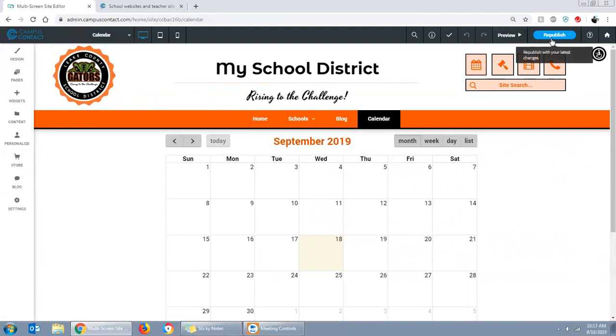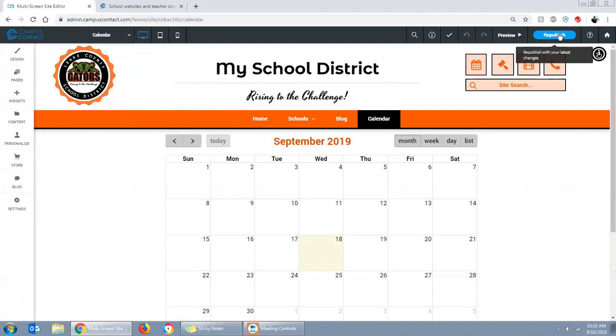Because while everything is auto-saved, it is not auto-published, meaning that you could make a bunch of changes in your site, adding pages and pictures and videos and content and all kinds of stuff, but nobody gets to see that until you publish it, or in this case, republish it after your site's been published the first time. So every time you make a change, or actually after you're finished making a whole bunch of changes, maybe a full day of changes, you hit the republish button and all of that content then gets pushed live.